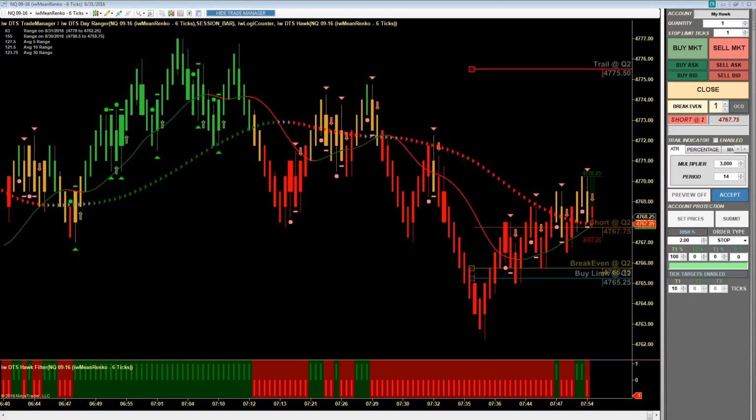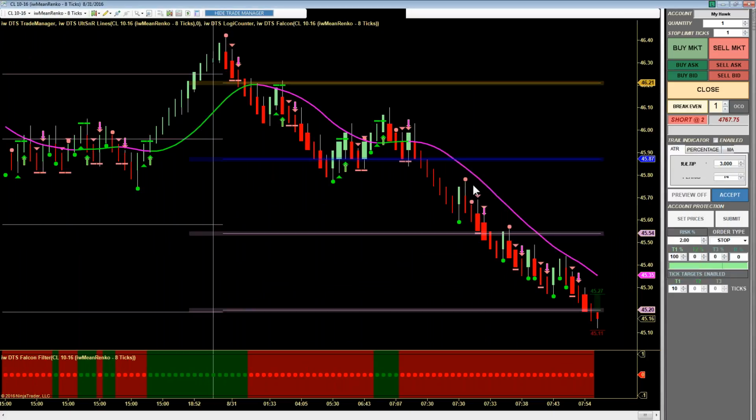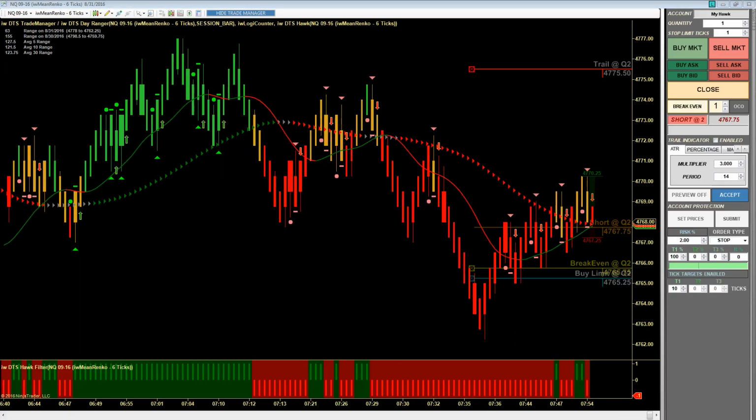Peter says crude oil still tracking lower, and it is too, Peter. Thanks for pointing that out. We did get follow-up signals here on crude. So here on the Falcon, this was our trend change signal. So they've since hit the bottom of the second zone. So perhaps I was a little bit too aggressive with my stop there.